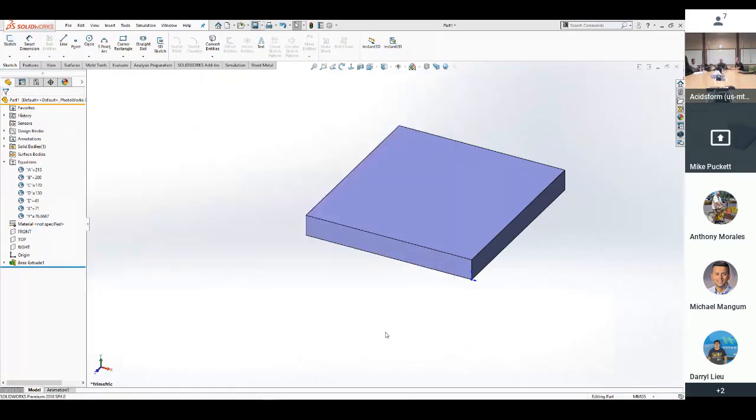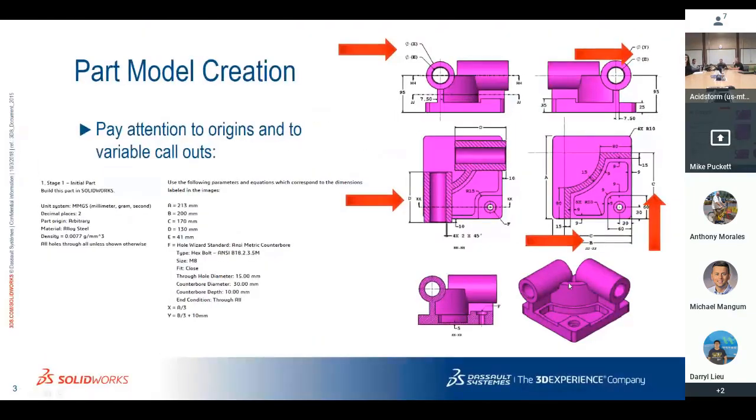So we'll just save it on the desktop, and there's the basis of our model now. All right, so the next step that we'll do is that wall. So let's go back here, and that's this curved area in here, and that comes along through the side over here. Now, the reason I want to do that is because I studied the drawing really quick, and I've done it so many times.